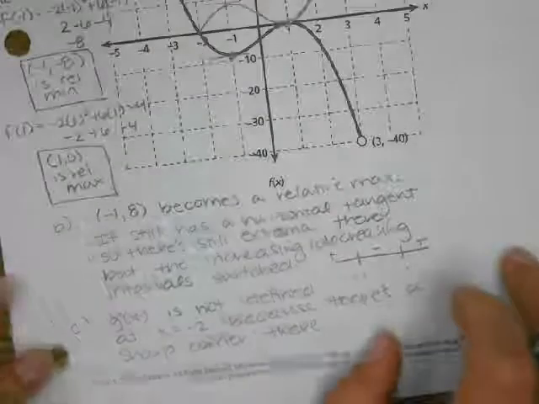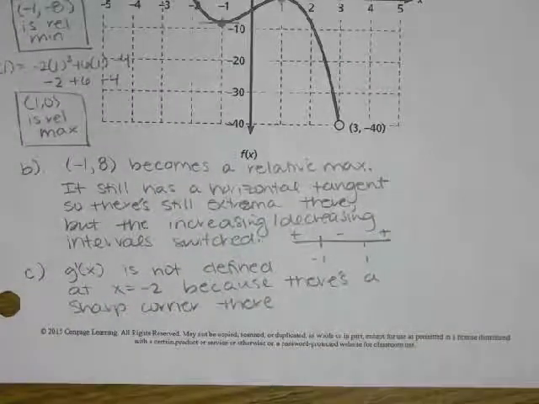Now you have to remember why those different things are not defined for derivatives. For example, a vertical tangent is where you can't find the derivative, and that's because the derivative is undefined. Literally you'd be dividing by 0 and you can't do that. So that's why you can't take the derivative there.